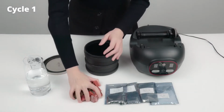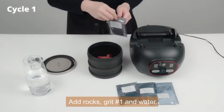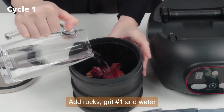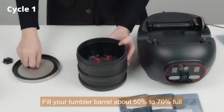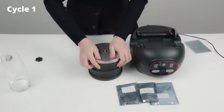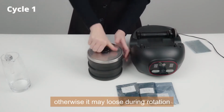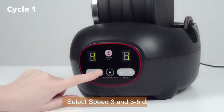Add rocks, grit number one, and water into the barrel. Pour water just to the top of the rocks. Fill your tumbler barrel to about 50% to 70% full. Ensure the knob is tightened, otherwise it may loosen during rotation, hence water leakage. You don't want that to happen, right?